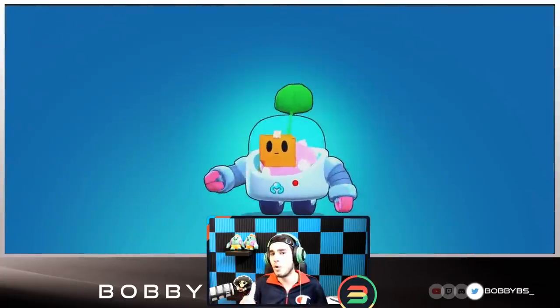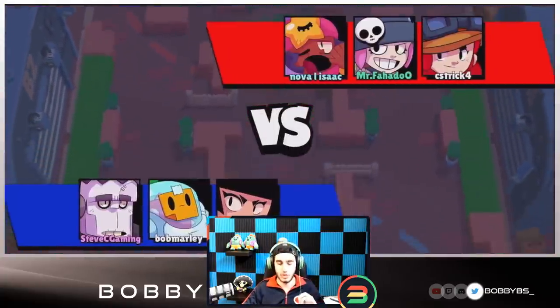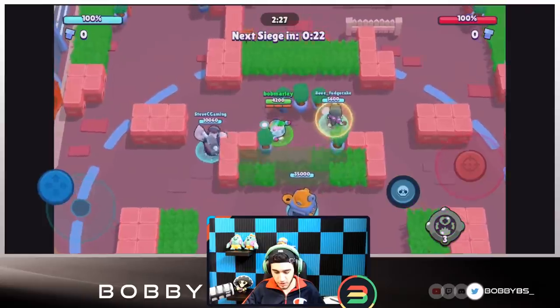Let's play one more game. Let's see if we can move it as far as possible. But again, let's hop into it and let's see what happens. All right, so here we go into our next game. So we're gonna be going up against Jesse, Penny, and Sandy. So moving up, they have a lot of turrets, which this actually could be pretty useful for.